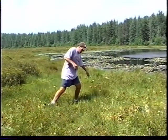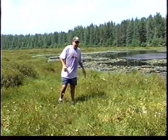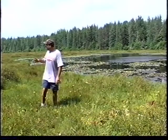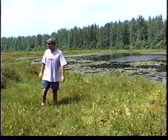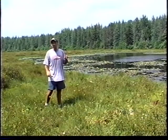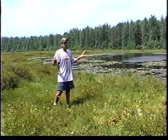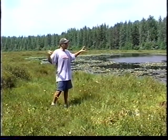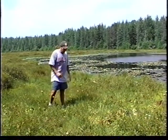Feet are getting a little wet. We're getting out to the central region, and you can see behind me where we have some open water, and it just gives you an idea of how large that chunk of ice must have been. Now keep in mind, it's quite deceiving because the taller trees around us kind of obscure how large that chunk of ice must have been. Once again, the chunk of ice had a diameter of probably 150, 180 yards, wider than what you see out here in the open region.